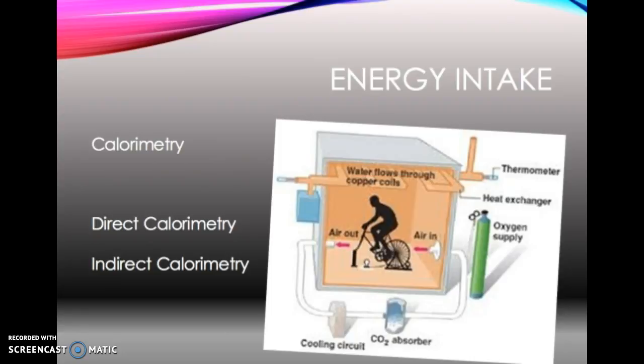The participant works in this airtight chamber, and as they start to sweat or get hot, coils in the ceiling contain water circulating at a specific temperature. The athlete's body radiating heat will heat up the water. The athlete has a mouthpiece so they can breathe, but apart from that the whole chamber is airtight.